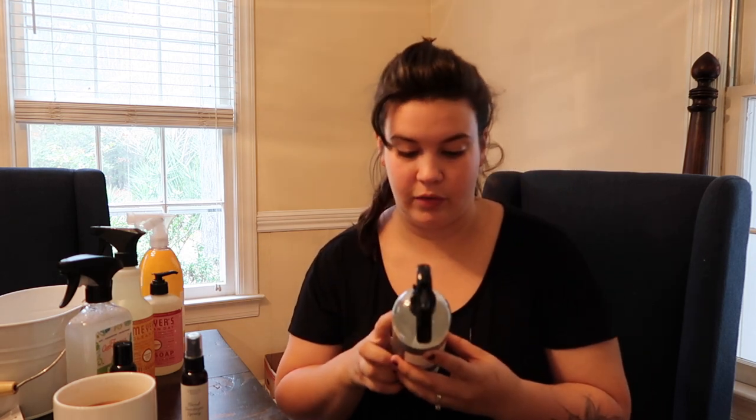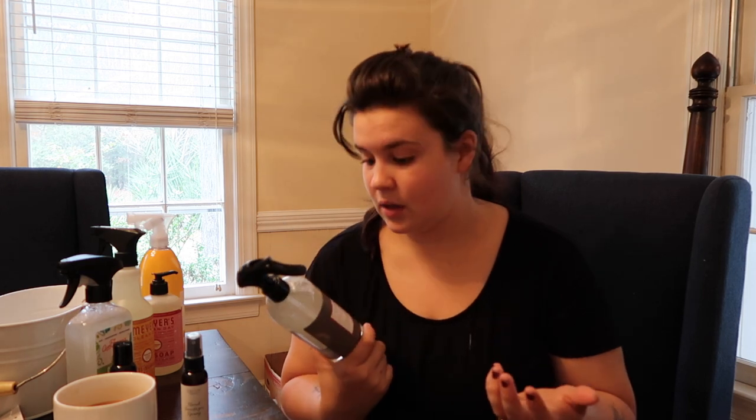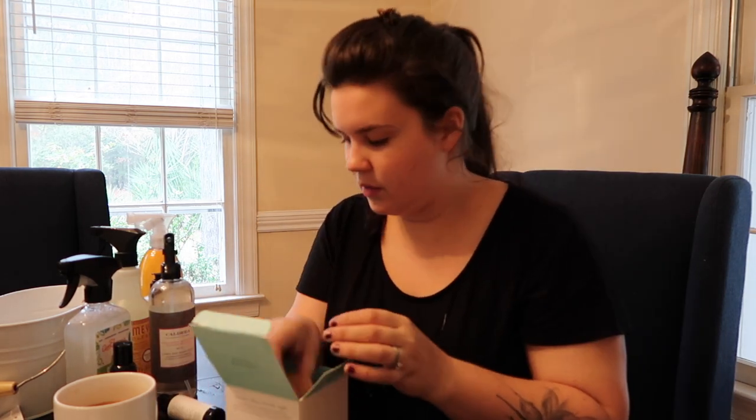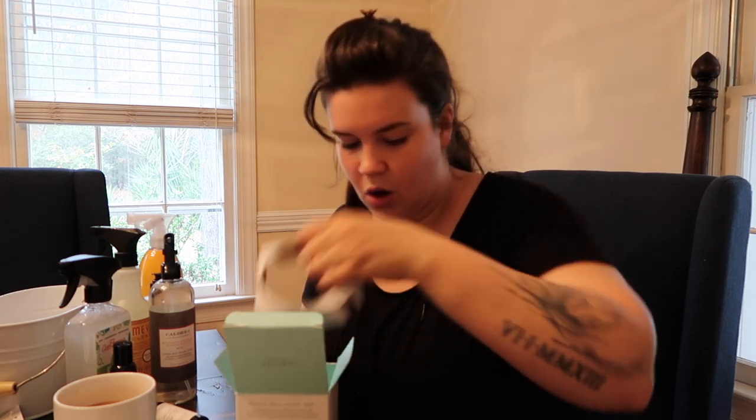I also smelled these at Addie's house and picked this one. I was just in love with it, but there are like 12 more or 8 more scents, and all of them were super good. This was my favorite though. Oh, I'm so excited for this. This is the other thing I got. Addie uses this all the time.